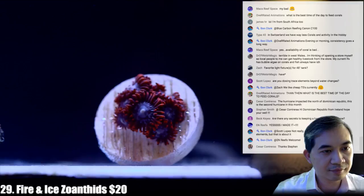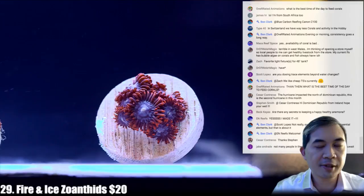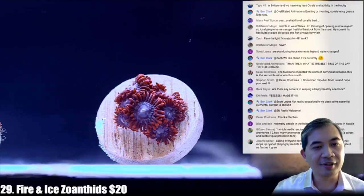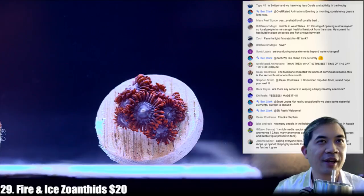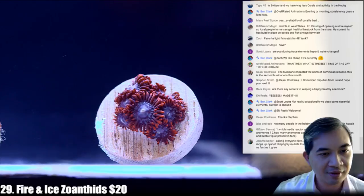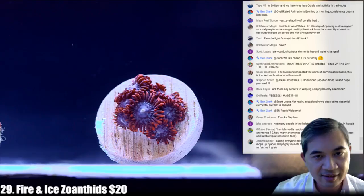What's the best time of day to feed corals? Honestly, probably in the middle of the night. They tend to open up best at that time. However, you can train corals to eat during the day, so it's usually going to end up whenever it's most convenient for you, not necessarily when it's best for them. If you went down and looked at your tank right around 2 a.m., it's going to look extremely different, with everything super open, all the fish asleep, and all the different critters that come out at night. At that time, it's probably the best for feeding coral.